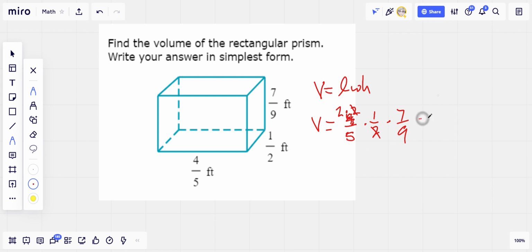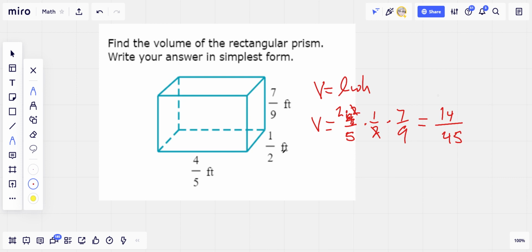I'm pretty sure I'm going to get simplest form now because 7 and 2 don't have any factors in common with 5 and 9. So I think I'm good to go. So I can just do the multiplication. 2 times 1 times 7, that's 14. And then 5 times, well, this really would be a 1, which doesn't factor into the multiplication. 5 times 1 times 9, 5 times 9 is 45. So we have 14/45. So that's the number we've come up with, and it is in simplest form.